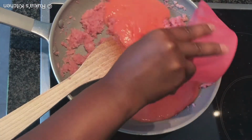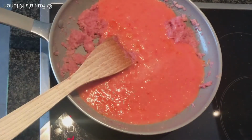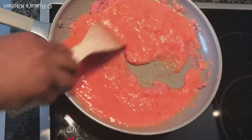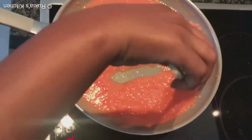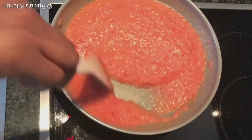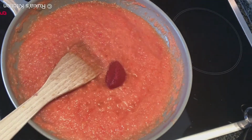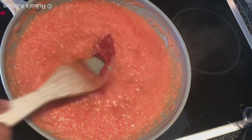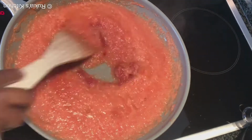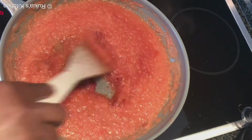Then you're going to add 3 large blended tomatoes and a bit of salt to taste, and stir and let it cook for another 3 minutes. After 3 minutes, you're going to add 1 tablespoon of tomato puree and mix everything well, and let the stew cook for another 4 to 5 minutes.